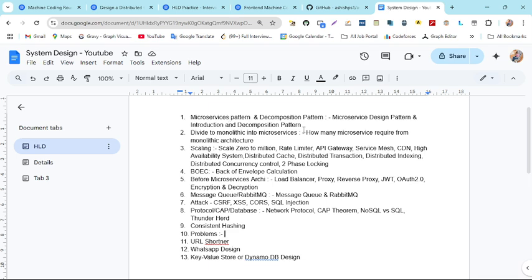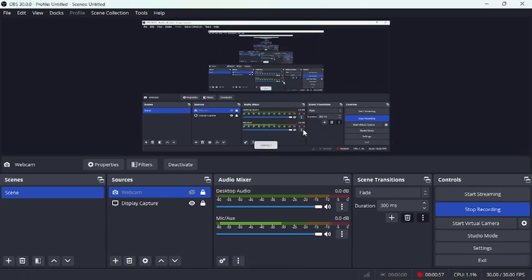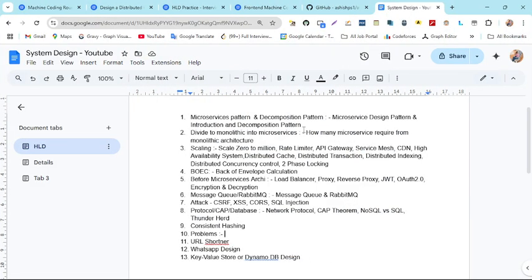After that we will see how we can design the database of each microservice. Either we can use an individual database for each microservice, or we can use a shared database for the microservices, right? So what are the advantages of choosing an individual database for each microservice versus a shared database? We will discuss this.